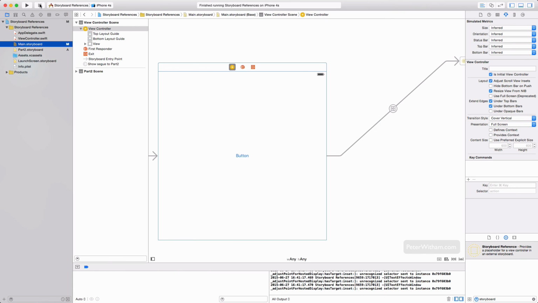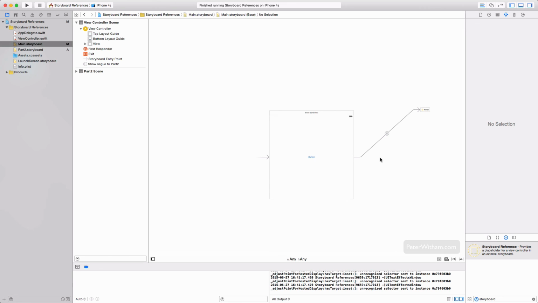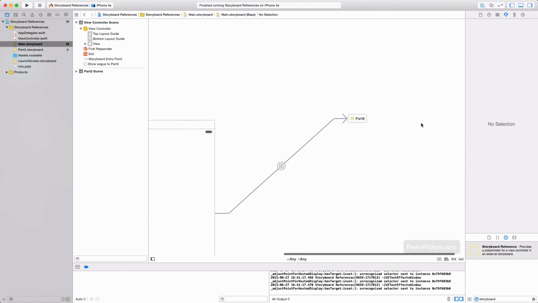So that is really how you use this storyboard referencing system. It's very simple to get along with, and I think you're going to find that on big complex projects, it's really going to work out well for you and break down your views into smaller chunks for maybe multiple team members to handle, or just for you to get clarity on what you're working with in the context that you need it. And that's all there is to using storyboard references.